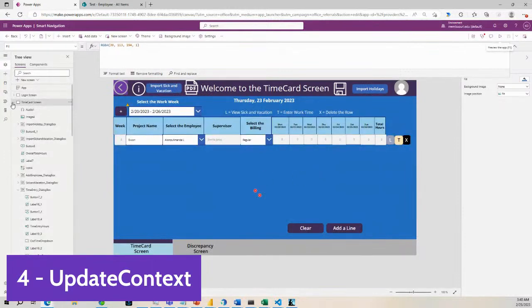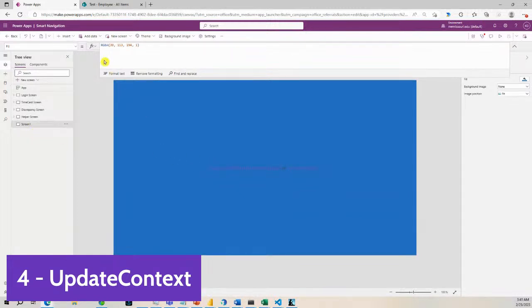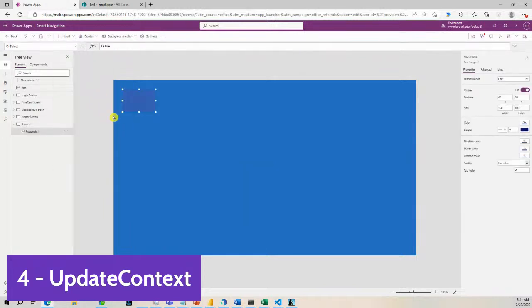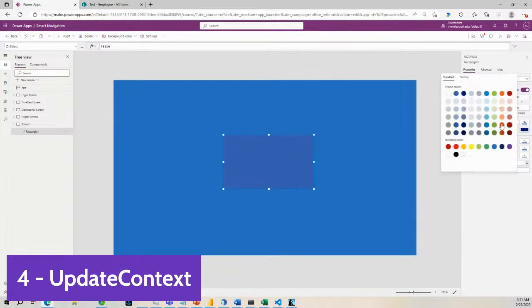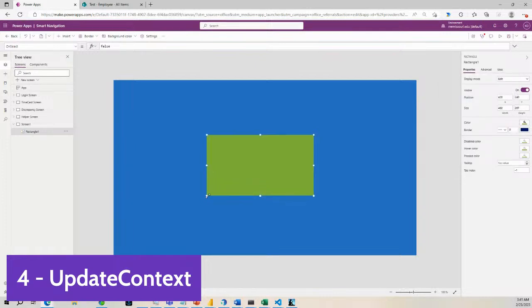Let me go to a new screen. So I'm going to go to screen 1. Let's insert a rectangle. Let's just say that this is going to be our dialog box. So what you would do is, let me add another rectangle.